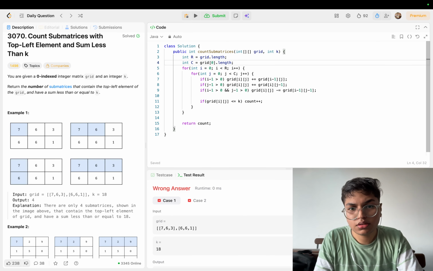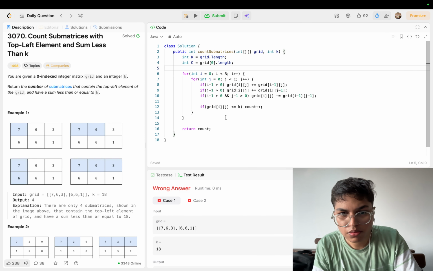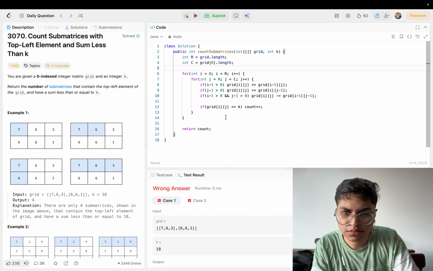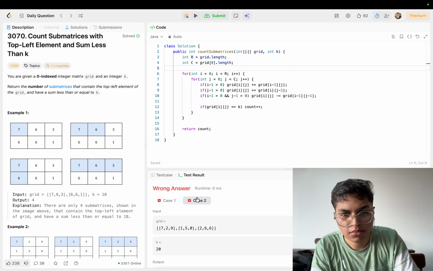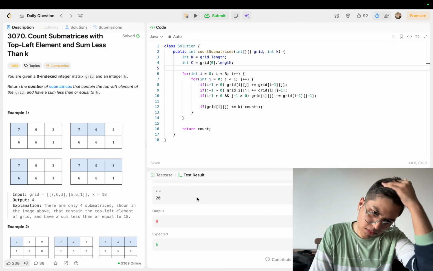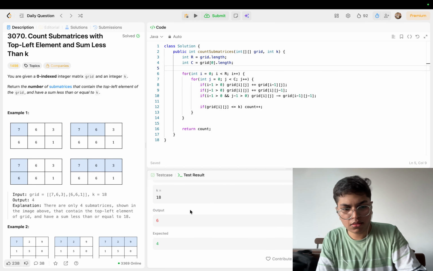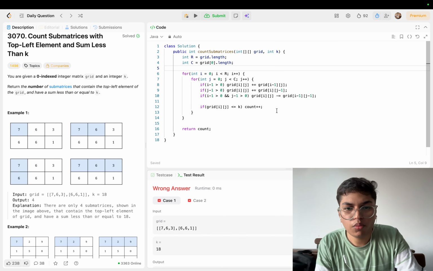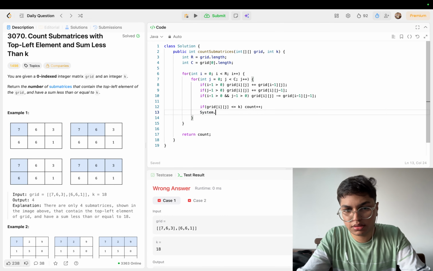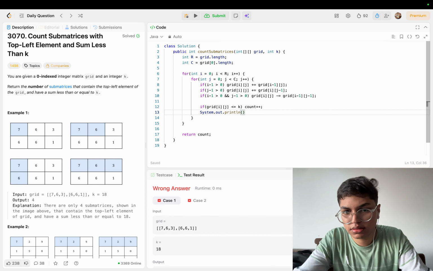How am I double calculating this? Like almost double calculating this.